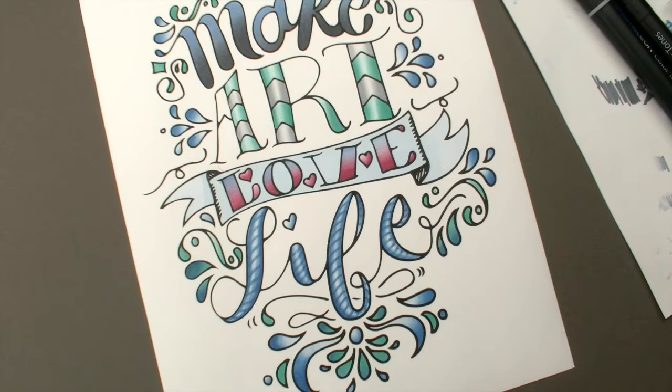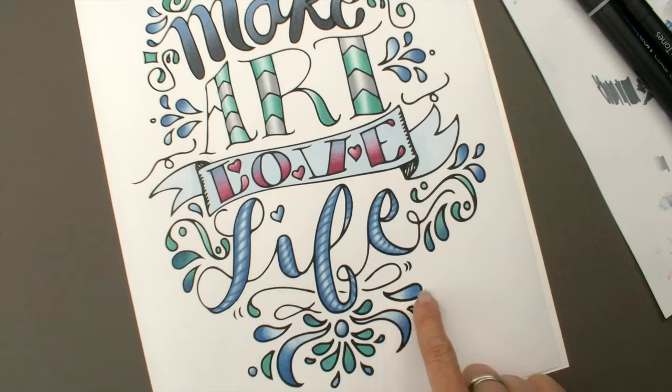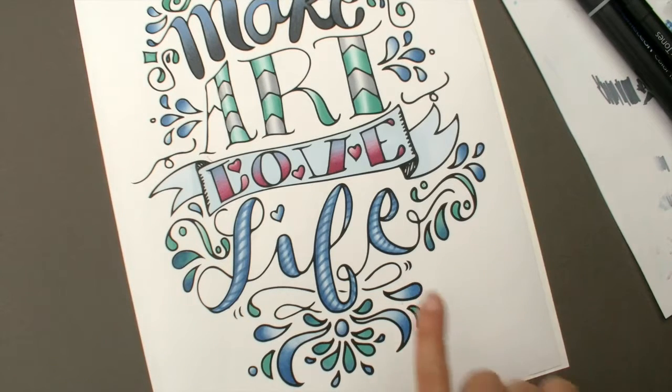Remember, Chameleon is a regular marker pen until you put it into the fusion chamber. That's where all the magic happens. And it's kind of neat because of the color gradation that we've done here. You can lay the color so you've got this ease in from light to dark. So when you lay a different color over top, you're not going to have a seam. And I just love that.